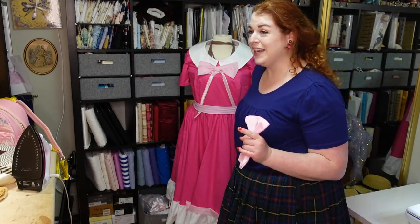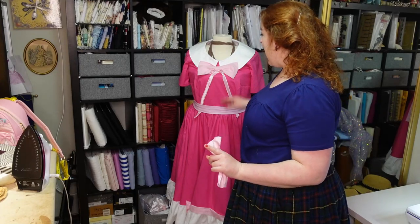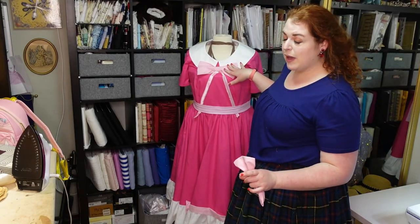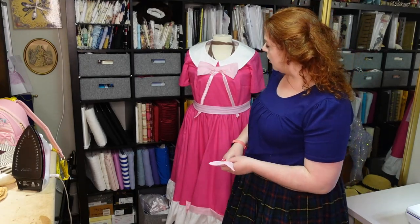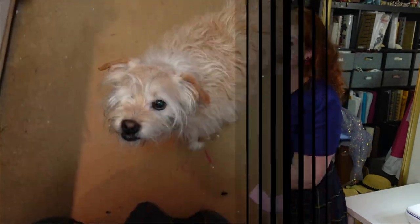I don't know how much I need because I don't know how wide this skirt is around. I should probably figure that out. And I've also decided to go with the big bow up here because with the smaller bows down below and all of this on here, I think the big bow really balances everything out. So I'm gonna get to cutting those bands and I will show you what that looks like when it's done.